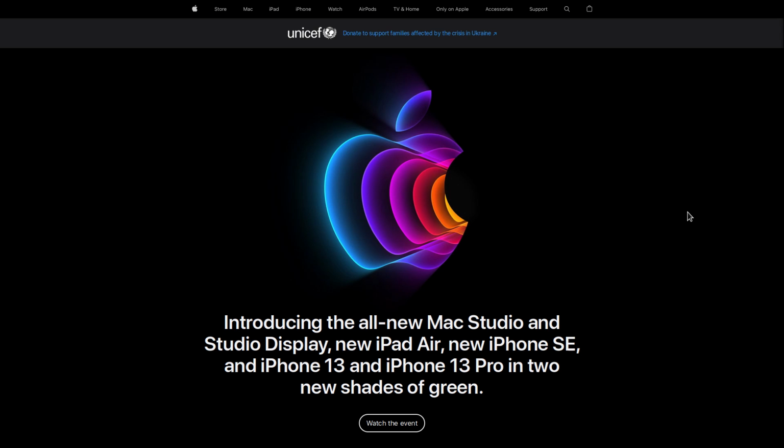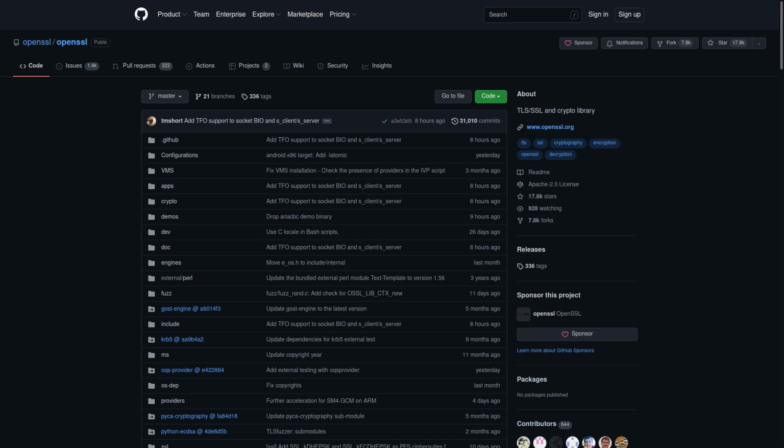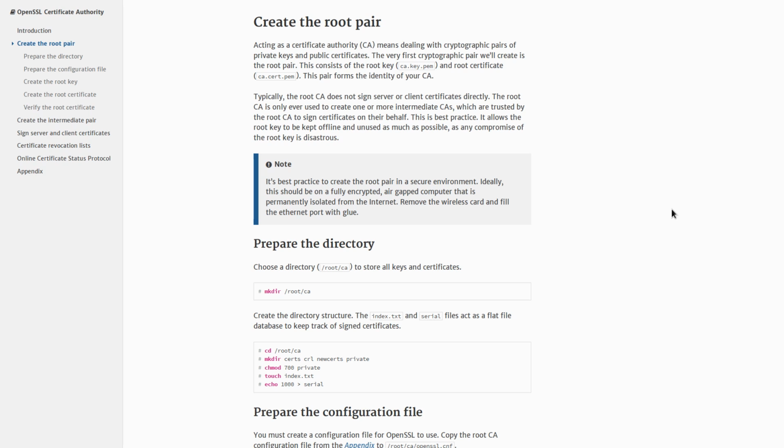Now, anybody can technically become a certificate authority. All you really need is OpenSSL, which is a free and open source application, and then you can follow some commands to set up your certificate authority. But who is to decide if you will be trusted as a certificate authority? Well, like I said, it all depends on the browser that you're using, and it also depends on your operating system. So, for example, on Windows machines, Microsoft decides who the trusted certificate authorities are. Apple decides who the trusted ones are on Macs.